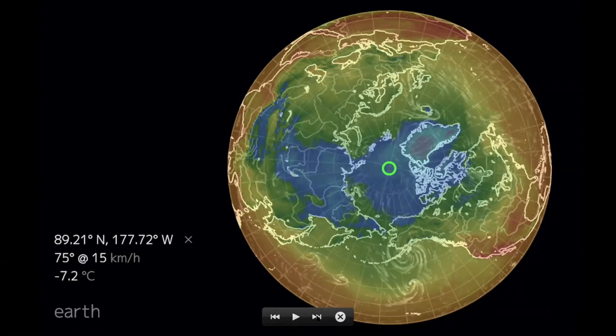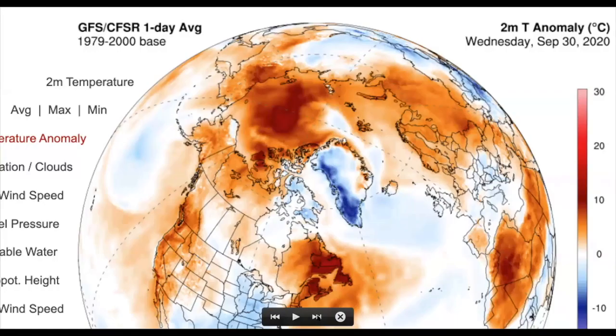No. Now look at this, these are the temperature anomalies. It's absolutely incredible. I think this is from today. I think the Arctic is up 3.4 C higher than normal. Right, that's what I saw. And Sam Carana is forecasting it going up to 4.3 C higher than normal or something like that. But we'll see what happens.